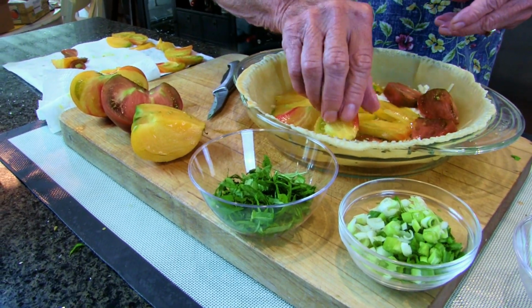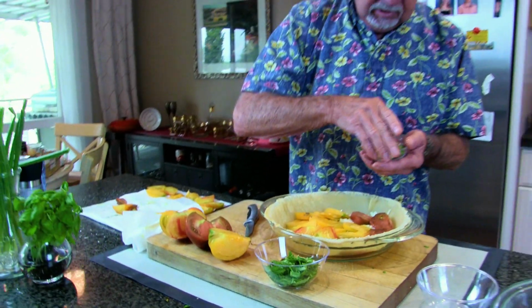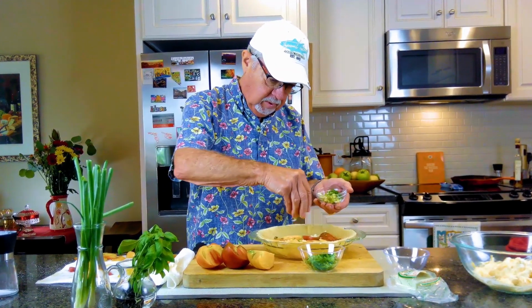All right, so here's what we're going to do now. I got some green onion that I cut up. We're going to put some green onion on here.